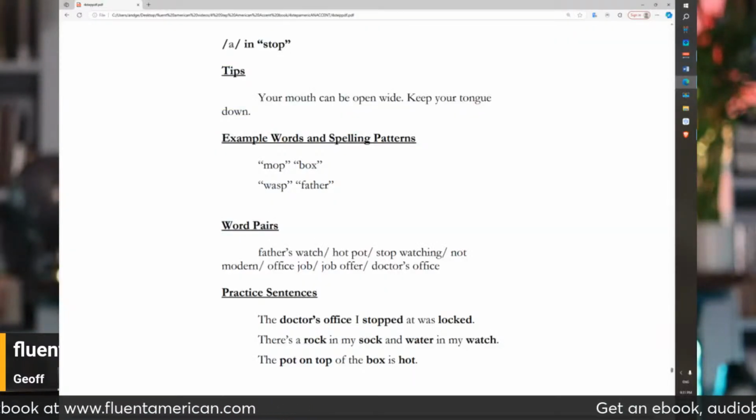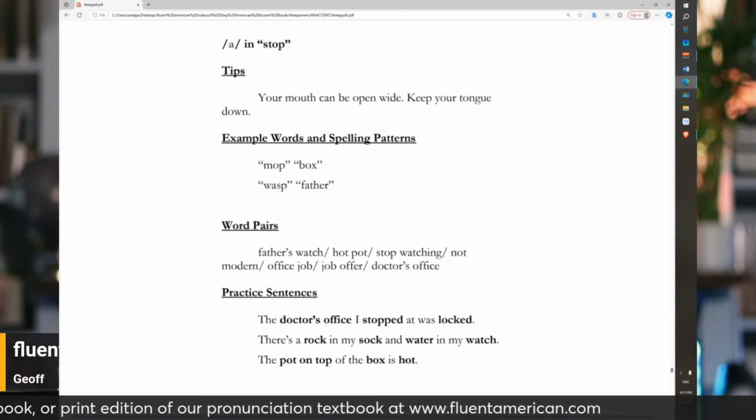You can actually do this with straight lips. This might help keep things open. It's like wah, wah. See, straight lips there? It's like wah. Wah, wasp, wah, wasp. And the second word here, father. So father, father. It's not father or anything like that. It's father in American English.